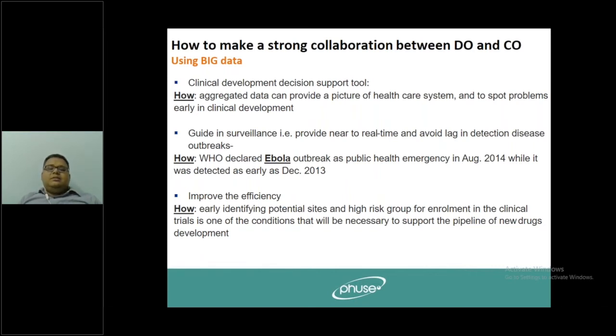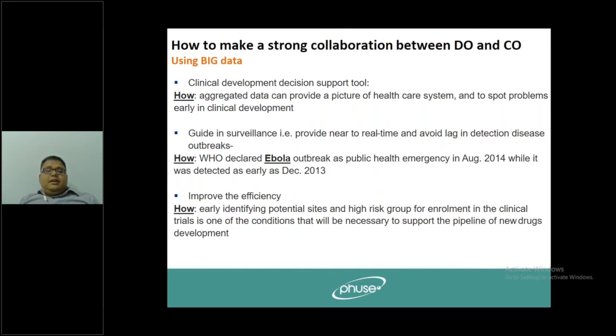The clinical decision development can be done using, as we have seen from our past presenters, like Sri Shaila, who talked about how the submissions and the various tools can help us exchange and analyze information across tools. At the same time, as most recently Jagruti mentioned, there are various sources, like EHRs and clinical development programs from the past. All this information can give us an aggregate picture, which will help us spot any problem or refine strategies.